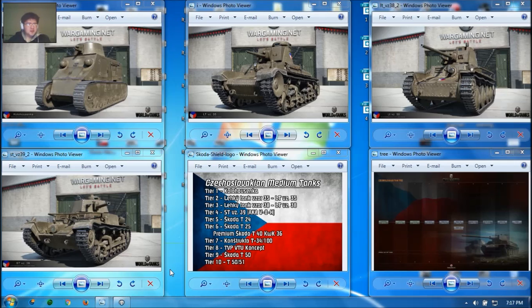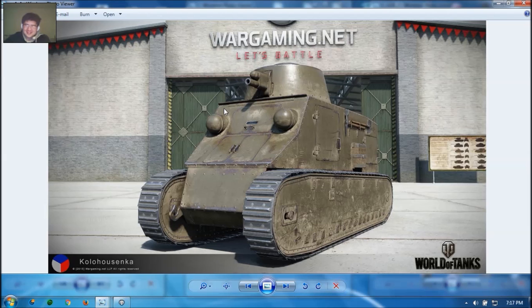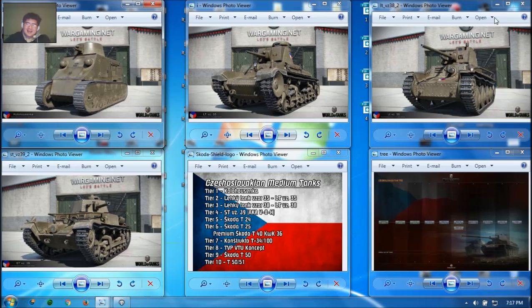The only interesting vehicle is the Kolohousenka at tier 1 because it has the best penetration of a tier 1 light tank, but it's not going anywhere fast. Only 6.5 or so horsepower per ton ratio. That's super slow. So yeah, these vehicles are not that good, so sad to say, but yeah, you have to skip these vehicles to the better ones at higher tier.